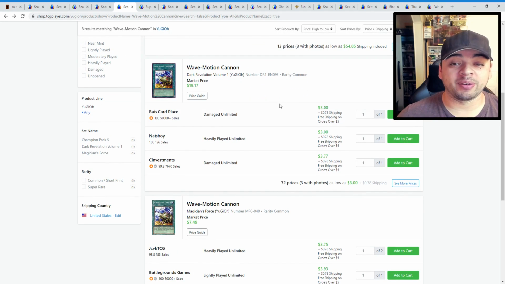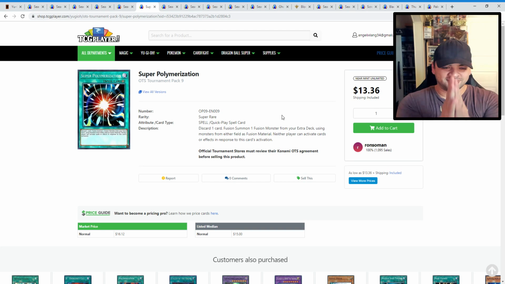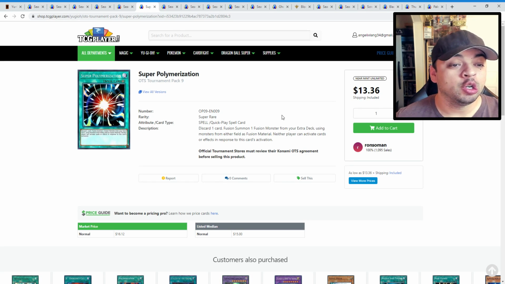Other versions of Wave Motion Cannon, the common versions, are about $3 to $4. Magician Force also shows about $3 to $4 as well. Super Polymerization! Okay, I said sell this card. You still have an opportunity to sell this card.